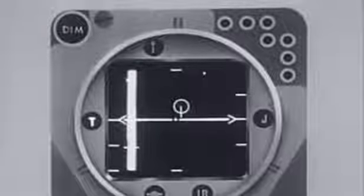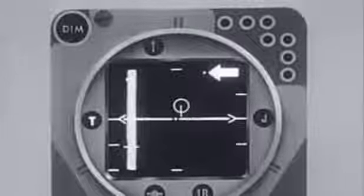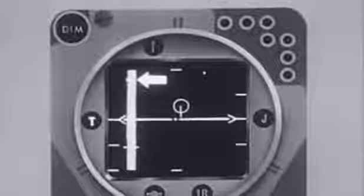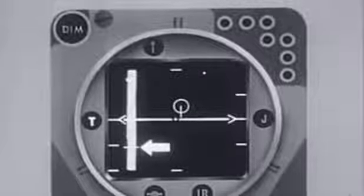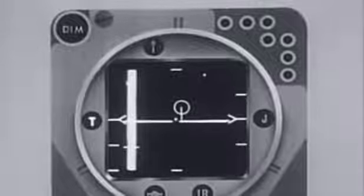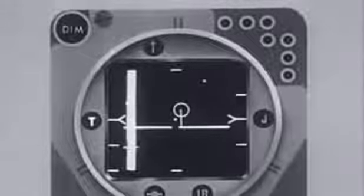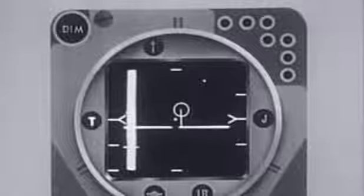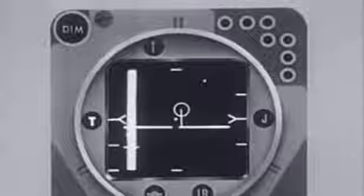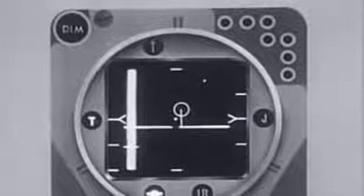In the track mode, the course steering circle and the fine steering dot indicate the position of the target from you. This target is above you and to the right. Target range and maximum missile range are displayed to the same scale on the narrow B scan. Climb until the calibrated vertical, or tail, reaches the artificial horizon line. The target is now in the correct position above you, within the altitude differential that the missile can handle. When the target is in the missile envelope, the in-envelope light comes on.